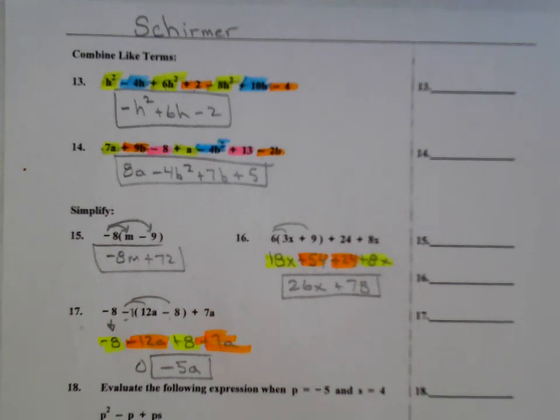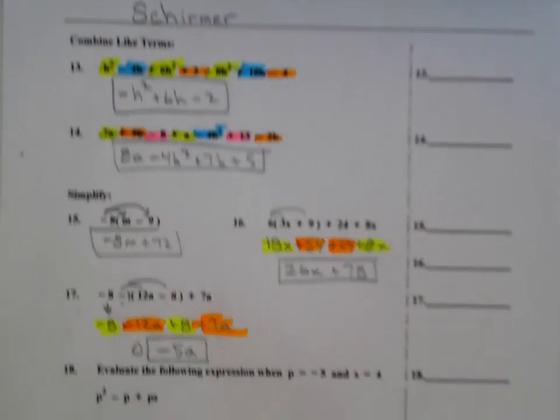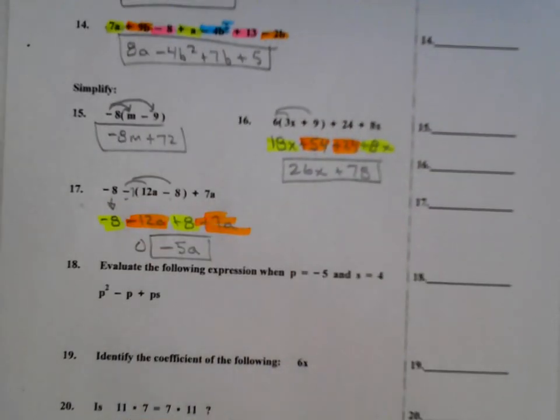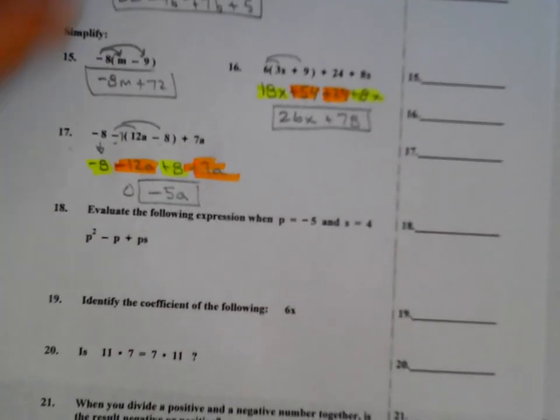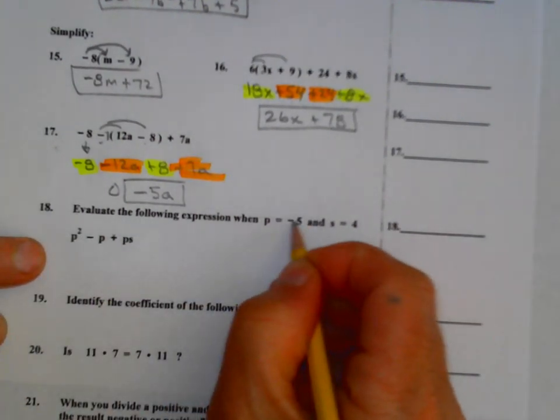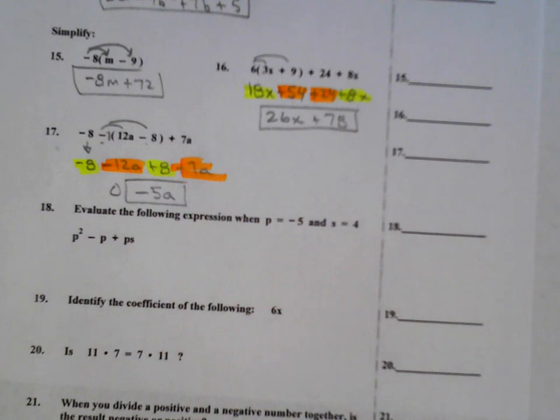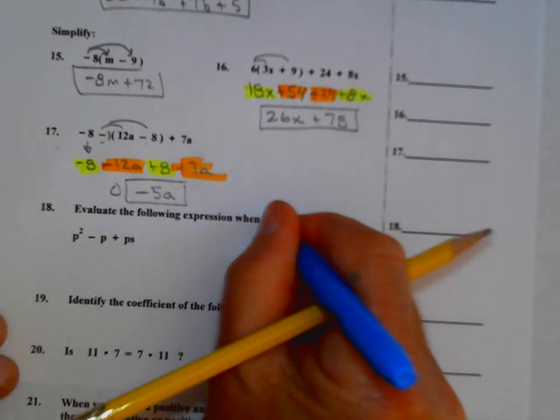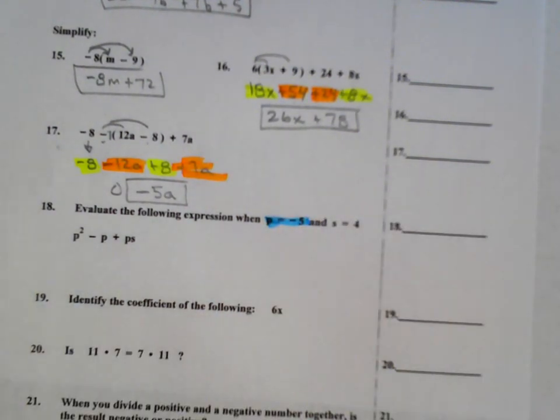Okay, we're evaluating expression. Whenever you see the word evaluate, that means you substitute in and then apply the order of operations. And whenever I substitute in, I'm always going to use parentheses. Always, always, always, which is important in geometry because you're going to do a lot of substituting. All right, so first of all, I notice that this is the value that P equals. So P equals negative 5. So I'm giving a value for that variable P.